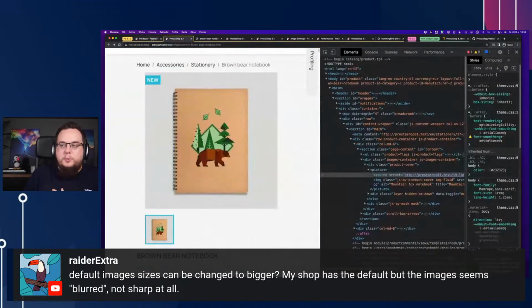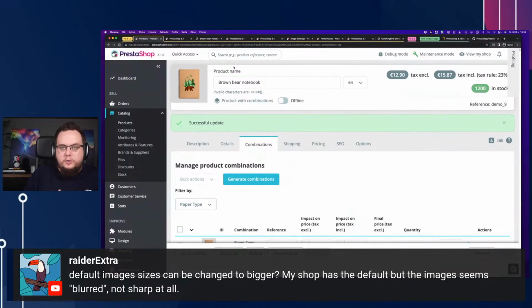Because let's be honest, the fact that Hummingbird is not released yet and will probably be released for PrestaShop 9 doesn't mean that you cannot use features that are already implemented in Hummingbird. You can use some of those features. It will take some time for you to implement them to Classic or to your custom theme, but it is possible, it is doable.